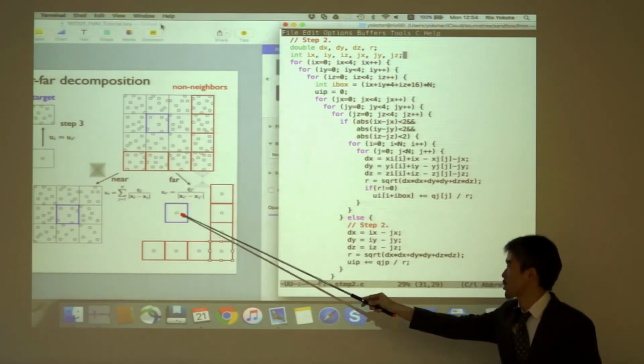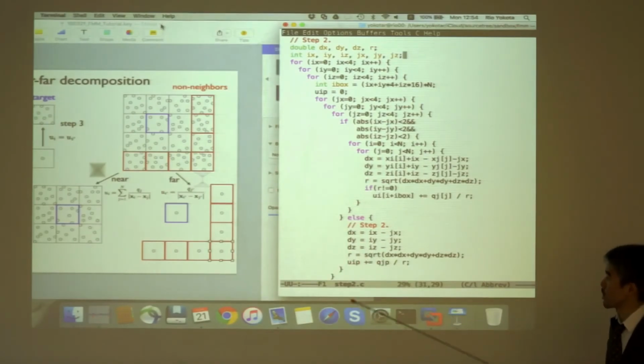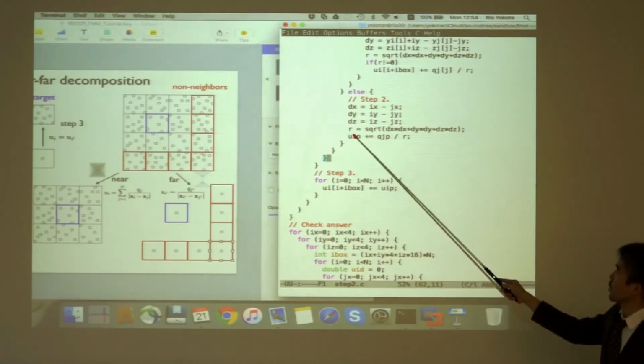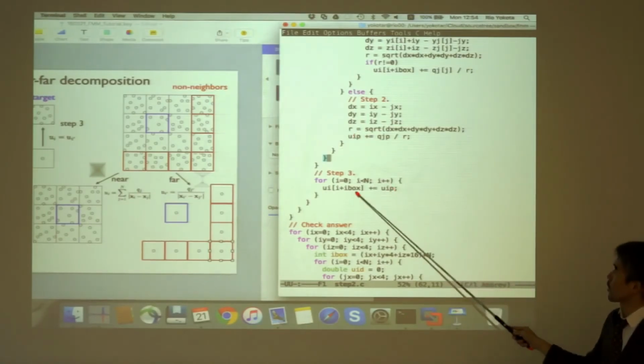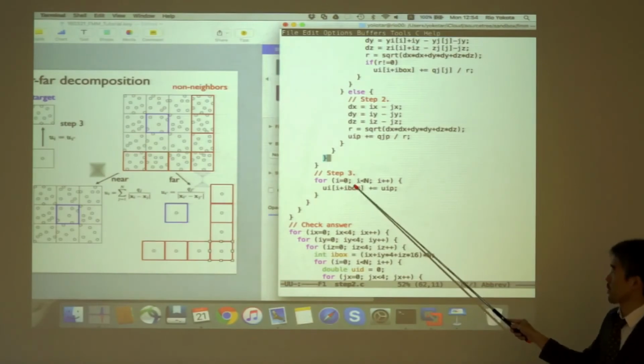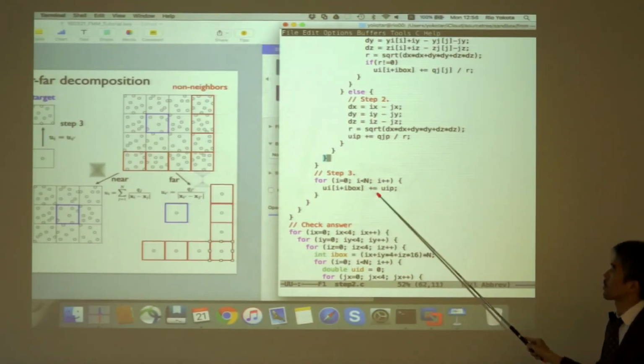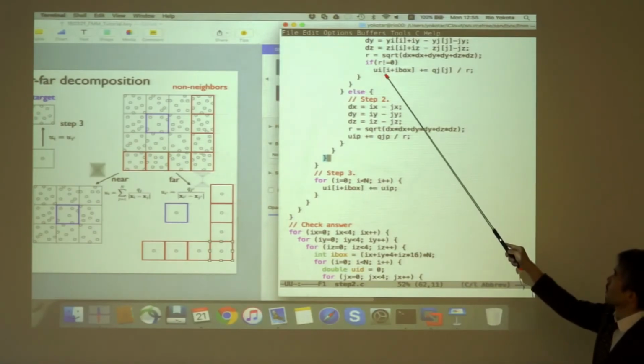But now I need to make sure that this goes into the proper UIs. So the only thing I need to do left is this. The UIP that I calculated here needs to go into the proper one that's offset by I box. It goes into the UI, and it's being added. So UI is already calculated here.